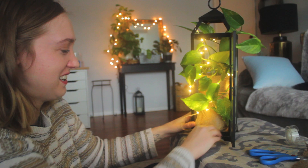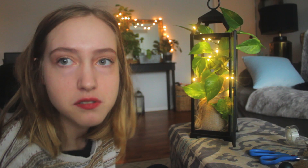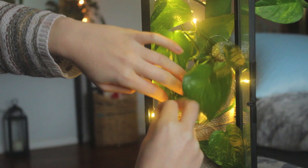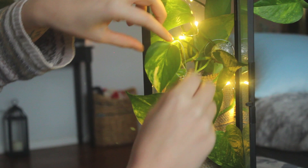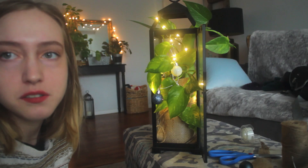To me it looks great, but other people might be like 'ew, what is that garbage — that belongs in a dumpster!' No, no — she's gorgeous! I'm going to add some of the glitter ornaments just to add some Christmas holiday vibes. I'm going to stick them in and hang them off of the actual vines. Oh my god, who's that girl — that beautiful ornament! That looks cool.